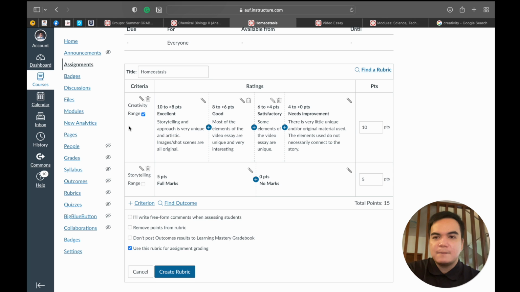I can simply click a particular grade I want for that criterion, and then after you have graded all the criteria, it will automatically give you the cumulative score based on the scores they got from the previous criteria. So it's best also to have rubrics, because it will also give us some kind of comfort when we are trying to grade their output submission.